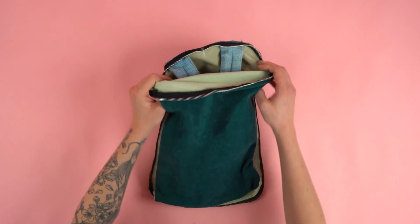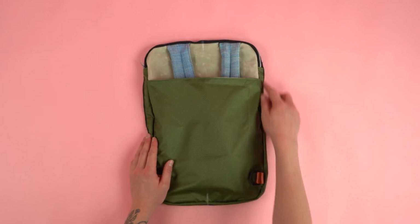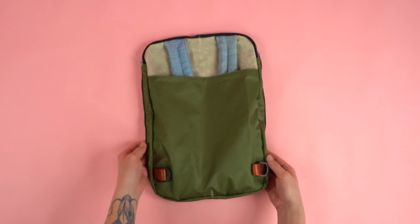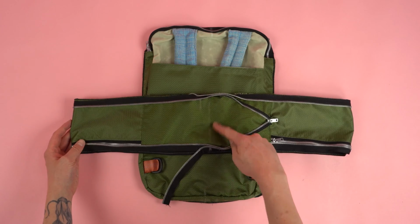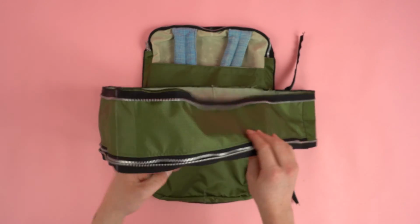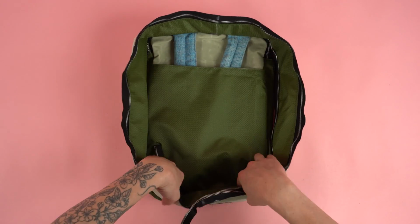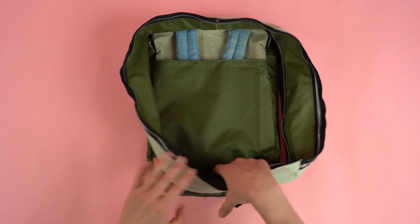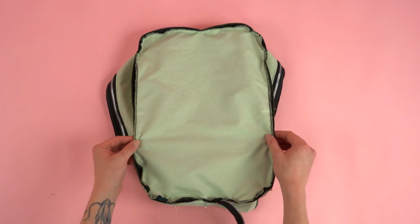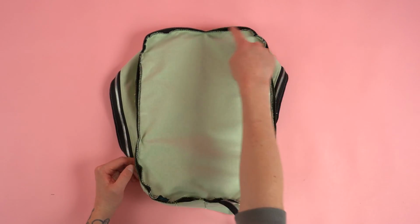Open the top zipper and flip the right side of the bag out. I like to double check all the layers to make sure everything got stitched together before I move on to the next step. Place the lining down with right sides pointing up, grab our complete main side panel, mark the centers on both sides, and then we're going to place the side with one zipper on the back side panel. Line up the top and bottom centers on both of the side panels, add pins all the way around the outside edge, and again, we're going to do the same thing. We're going to stitch at a 1/4 inch seam allowance all the way around that outside edge.